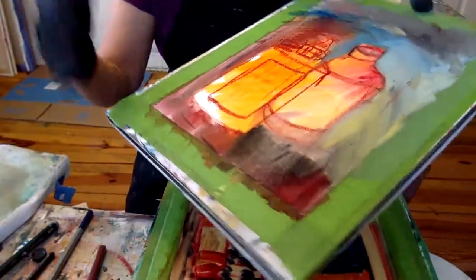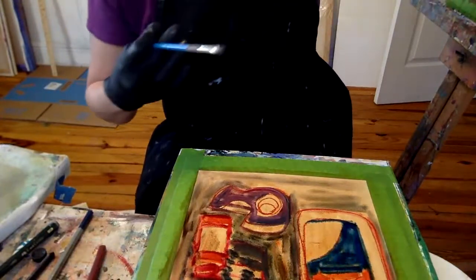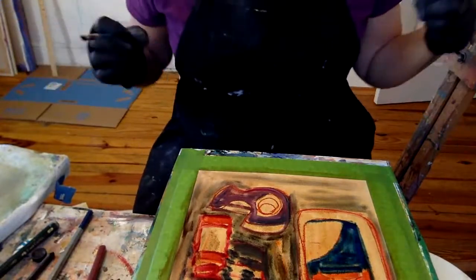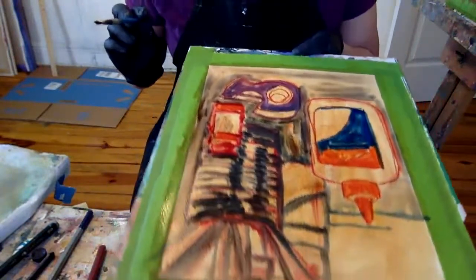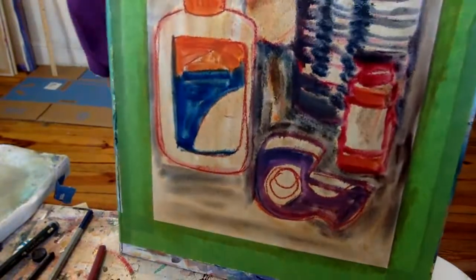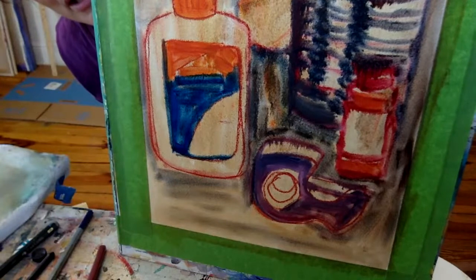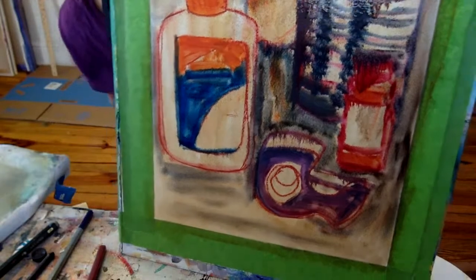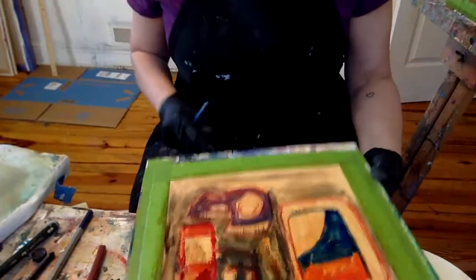Just a little thing, if you let these sit for a while before you start painting more layers on top, you'll see the turp doing even more blending out or going on its own. Especially if you hold it upright, over time you'll see some dripping happening. Yeah, I really like the fluidity too. I always like playing with the materials and not trying to force the painting too much.